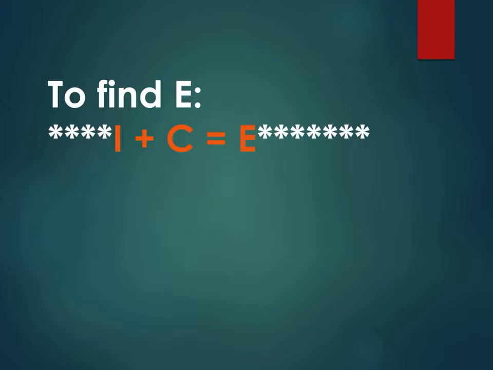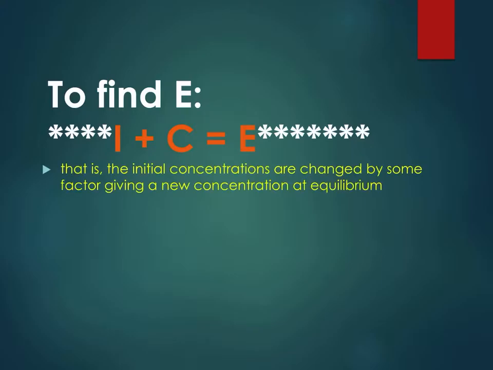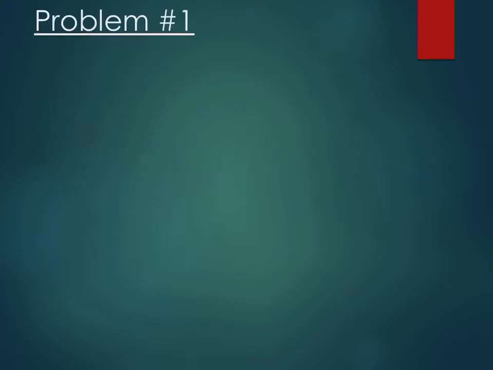And that's going to help us build expressions. So this section requires quite a bit of algebra, the quadratic formula sometimes. So it's important to do the chemistry and build the ICE table, but the math here is also important as well. Okay, so the initial concentrations are changed by some factor, which we're going to figure out, and then we figure out the new concentration at equilibrium. So if in Le Chatelier's lesson we said it shifted to the right, that would mean the product concentration in the E line or equilibrium should increase. Before we didn't say how much it increased by. Now that is what we're going to calculate.